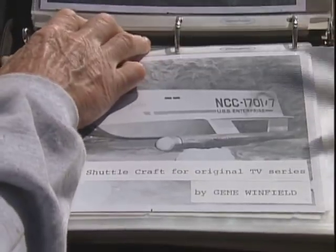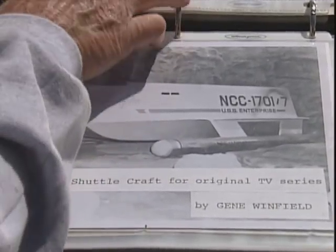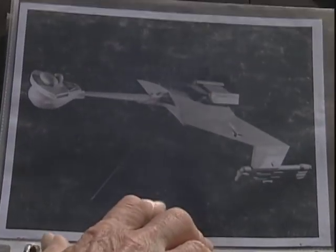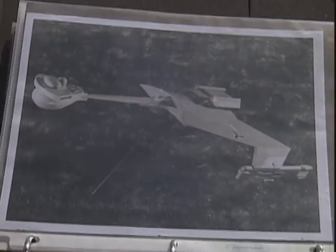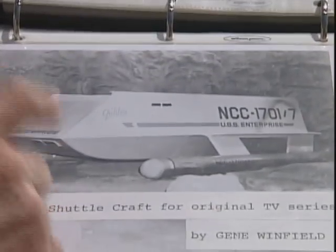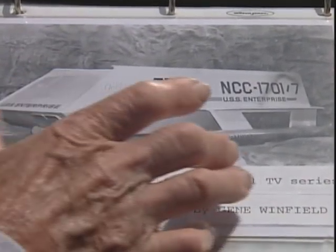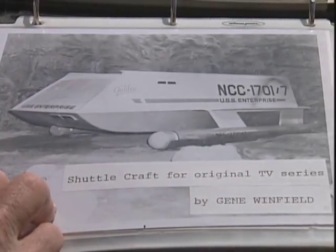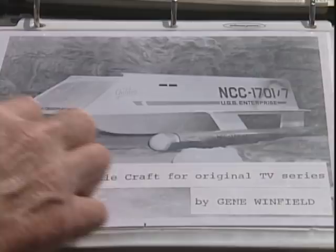And now, is this Star Trek stuff? Yes. This was the first Klingon. This was a scale model of the first Klingon. This was all done in wood, and it was only about 24 inches long. And then I built the shuttlecraft, both interior and exterior, and this was 24 feet long and 14 feet wide. For the original TV series? Yes, for the TV series. I did all the instruments, all the seats, did everything.